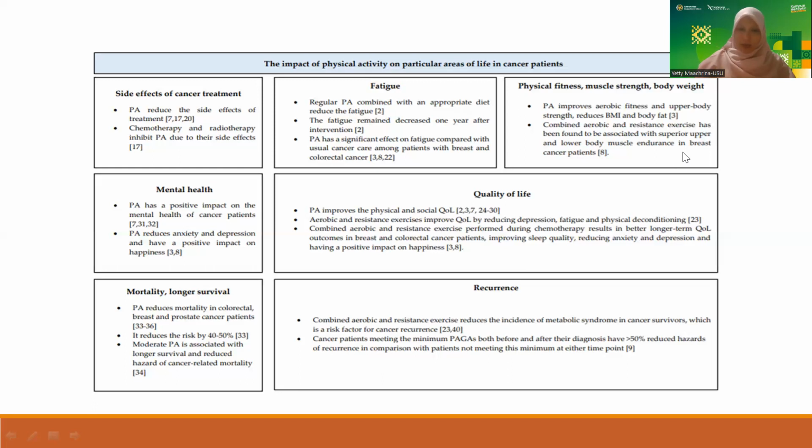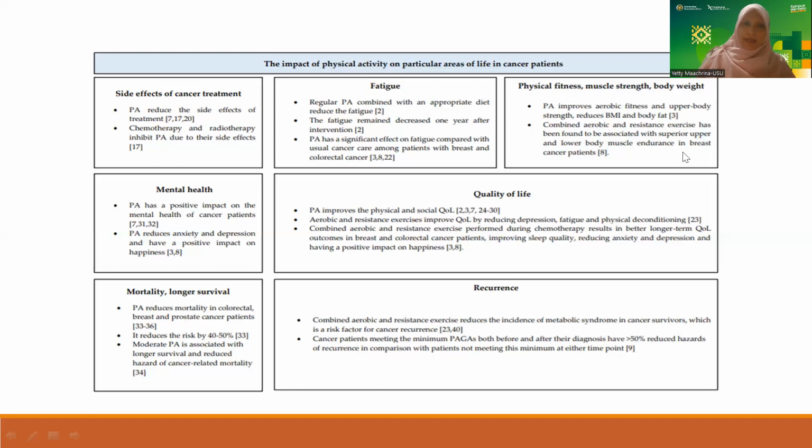As we know, someone who gets cancer loses appetite because of serotonin or because of the side effects of chemotherapy or radiotherapy. So if they have physical fitness, they have good circulation, and hormones like endorphin and other positive hormones are released from the hypothalamus to the plasma, which can influence mood and also influence the appetite. It can also improve the sleep quality. So the body weight of the patient can go back to normal.